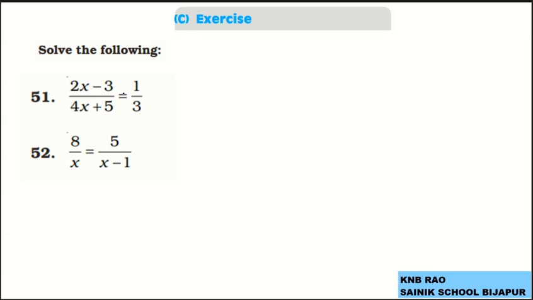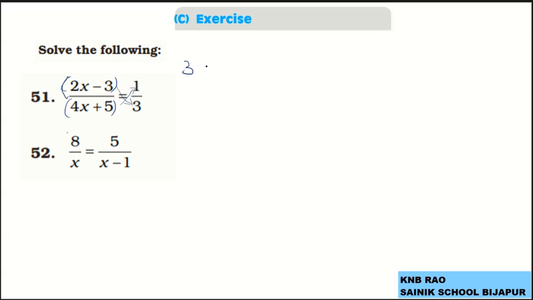In this question also, we need to do cross multiplication, that is, 3 to be sent that side and 4x plus 5 to be taken this side. We call this technique the cross multiplication technique, as we have learnt in exercise questions from the textbook. See children, here the numerator 2x minus 3 is a binomial and the denominator 4x plus 5 is also a binomial. So, keeping them within parentheses is the first important instruction. After keeping them within parentheses, then do the cross multiplication.